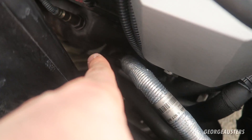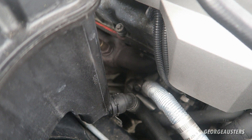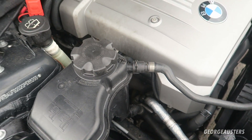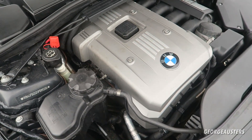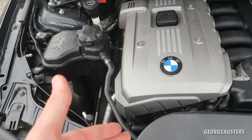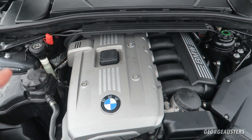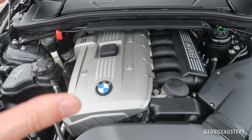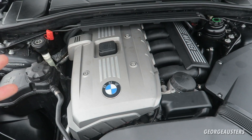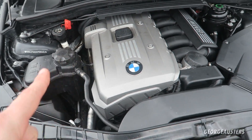There are a few coolant pipes that lead to it. I'm going to show you how to activate it without the car running to bleed all of the air out of the coolant system. This applies any time you've done a coolant flush, replaced a coolant line, or done a repair such as a head gasket — any time you open anything up and introduce air into the system.